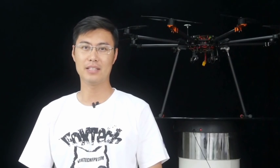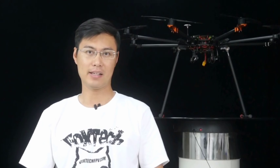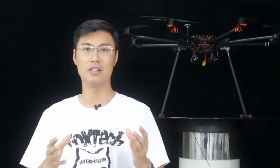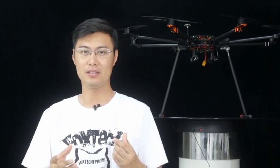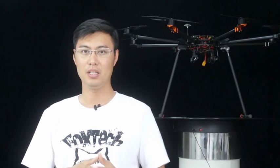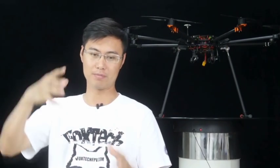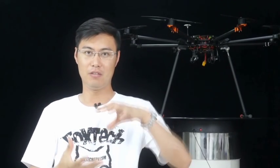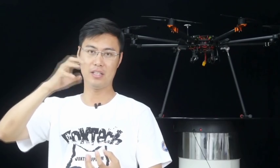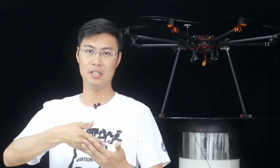As we can see, the test was a failure. But what caused that? Actually, I didn't activate the DJI Phantom in mid-air while it was still on the hook, because if I did that, the propeller would hit the hook, causing problems. And once I activated the Phantom while it was dropping, the Phantom was turned upside down like this. So it just dropped like a piece of stone and penetrated into the ground.